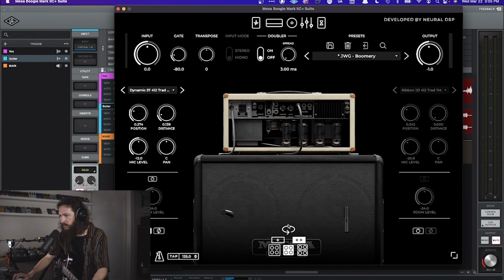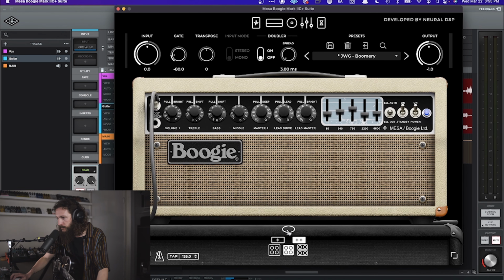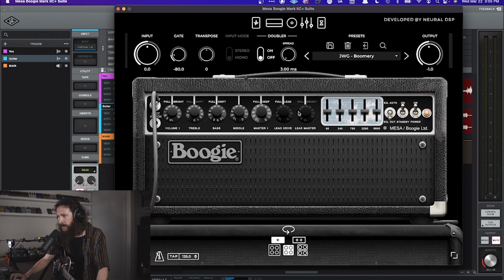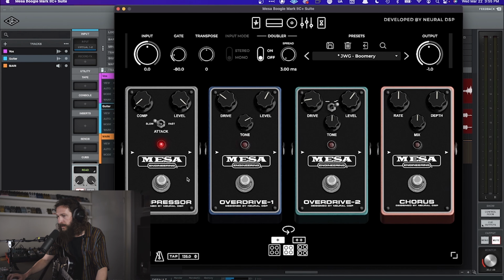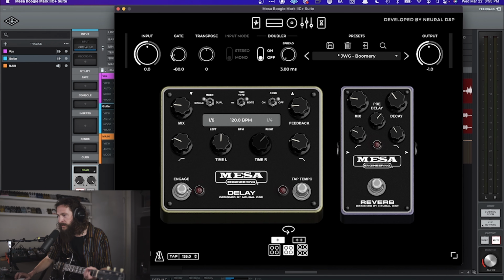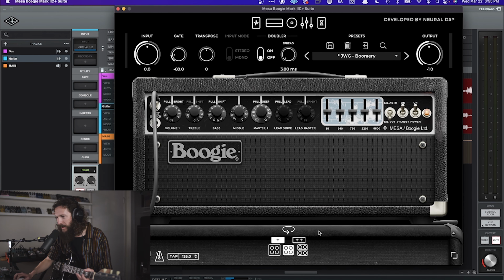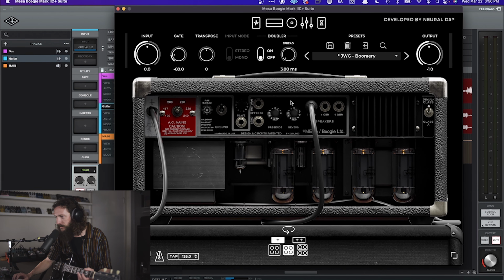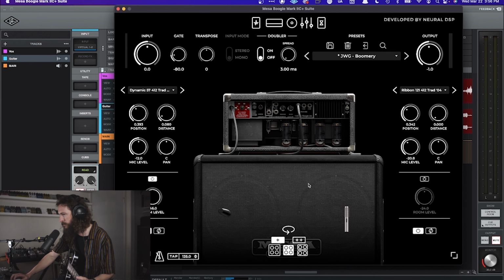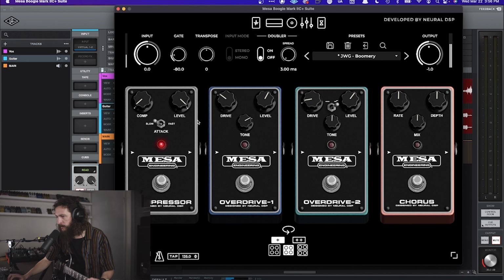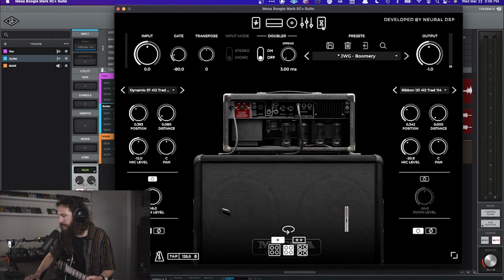Let's actually jump back and pull up the original version of this preset that we're on right now. Take out that drive. Do we want to leave the compressor in? Yeah, we'll leave the compressor on. Take our wet effects out. We've got that amp verb on. Let's get rid of that for a second and jump back to our speakers. We'll take that compressor out. I like that clean tone.